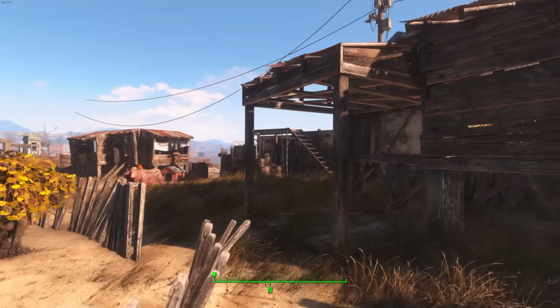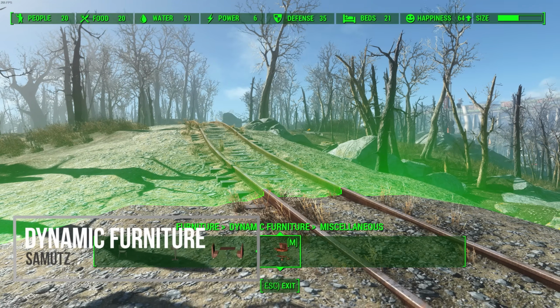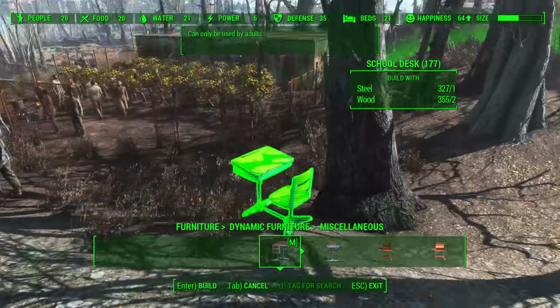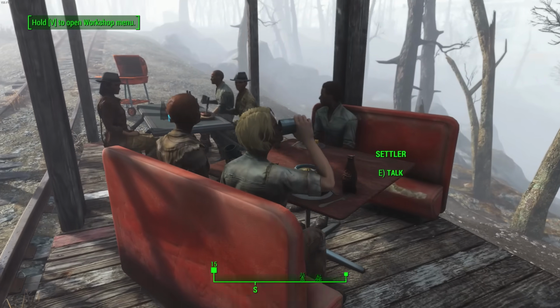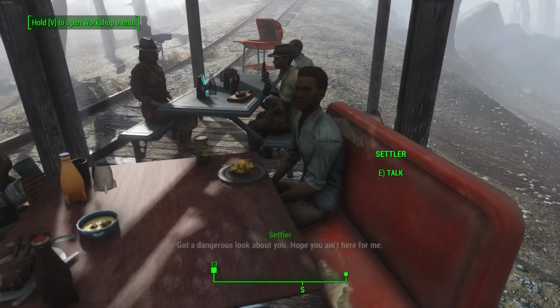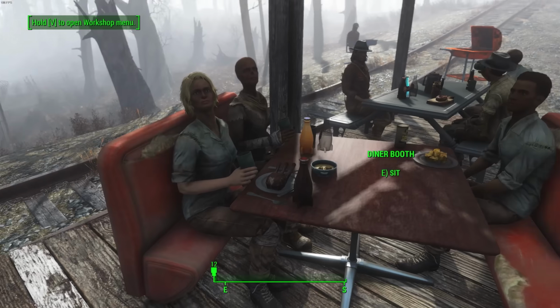And a great mod to complement this one is Dynamic Furniture. This will add in a whole set of new buildable furniture that your settlers can use, and items will be dynamically placed on that furniture while in use. So largely this will mean food. You can place down tables and booths, and your NPCs will go to those and have full-fledged meals, drinks, foods, and more. But there's going to be other variants as well, so you can place down things like desks and grills, but overall it's a pretty simple but nice quality of life mod.